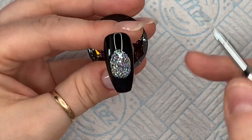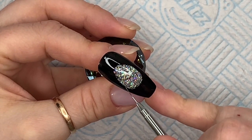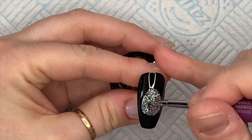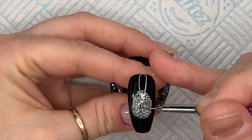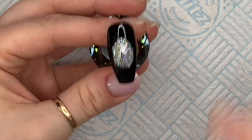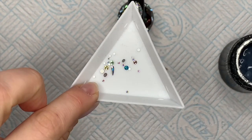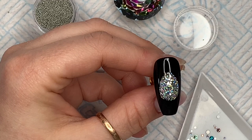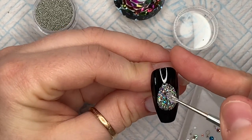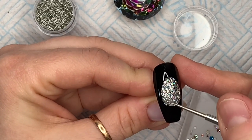We're just going to create our egg shape — like all eggs, it's going to be a little bit narrower at the top and fatter at the bottom. Maybe they're all different funny shapes, I don't know! Pop that in the lamp to cure for 30 seconds. Then to secure our crystals, I picked some out that I wanted and placed them on a bit of paper.